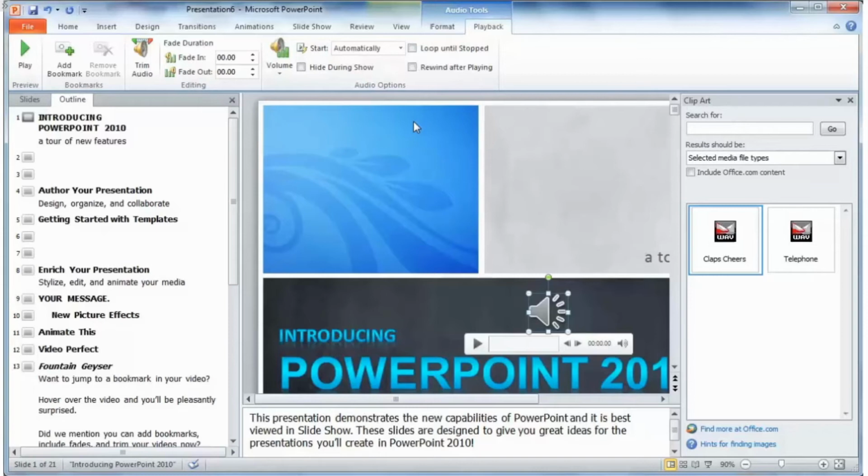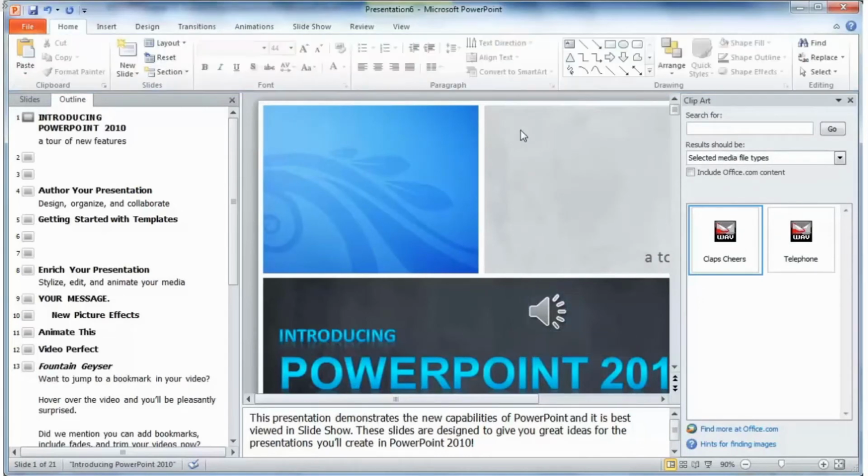The sound plays automatically when you show the slide unless there are other media effects on the slide. If there are other effects, such as an animation, the sound plays after that effect. To manually start the sound when you click it on the slide, click When Clicked.